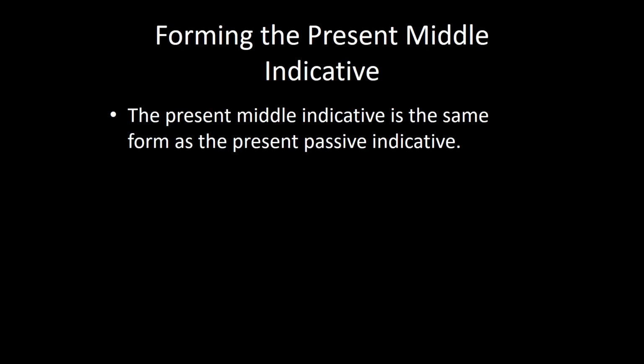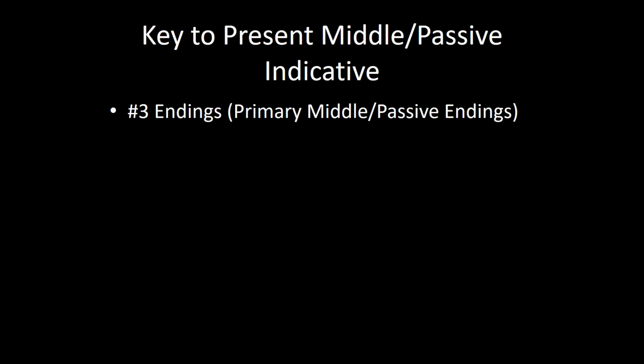So how will you form the present middle indicative? Well, here's some good news. You already did it. It's the exact same form as the present passive indicative. In fact, if you noticed at the top of the screen a moment ago, when we went over that form, it said present middle / passive indicative. That's why, because it's the exact same form as the present passive indicative.